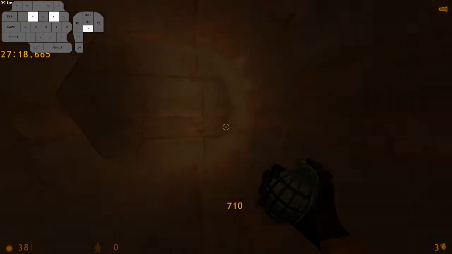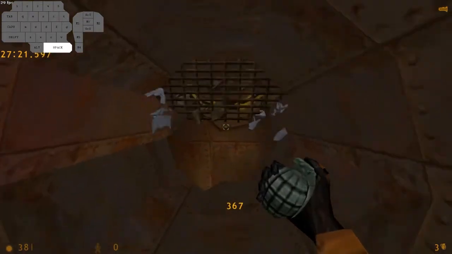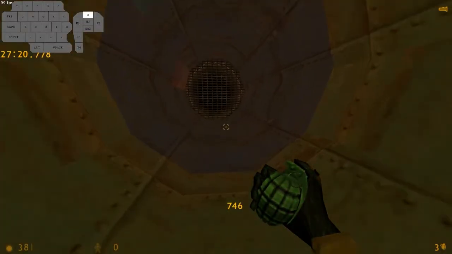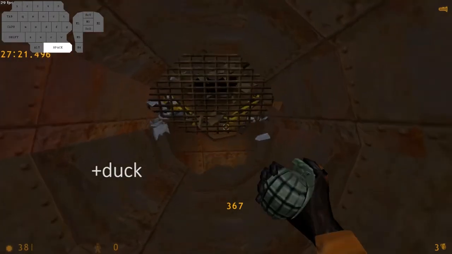At last, as the most precise of the strategies, it is possible to jump bug and not get any fall damage. Before making the pipe break, you need to stop and reduce FPS to 29.68, which is the most optimal value to make the jump bug for this height. You jump into the breaking trigger and start to crouch.